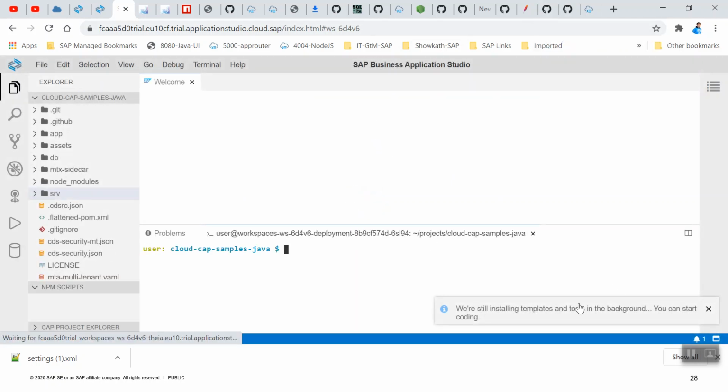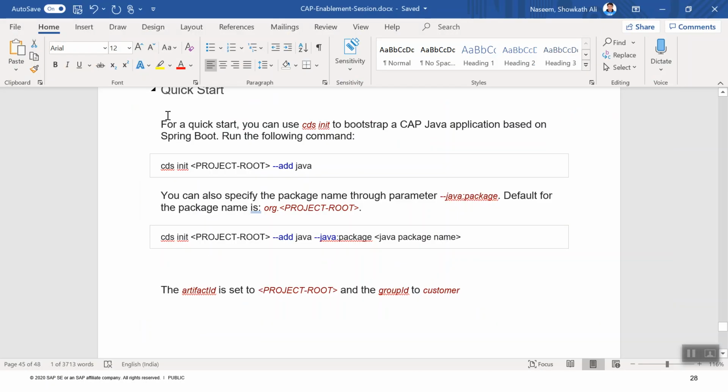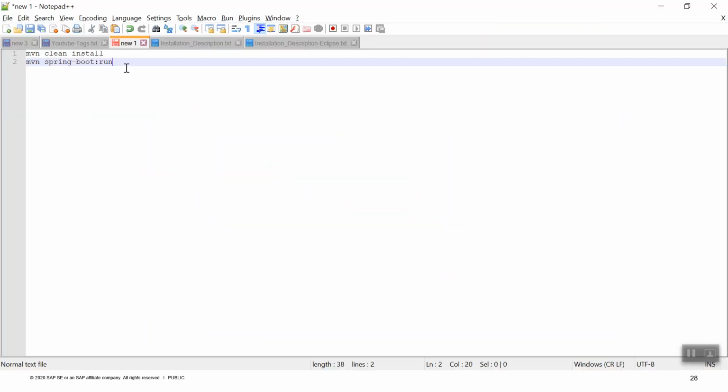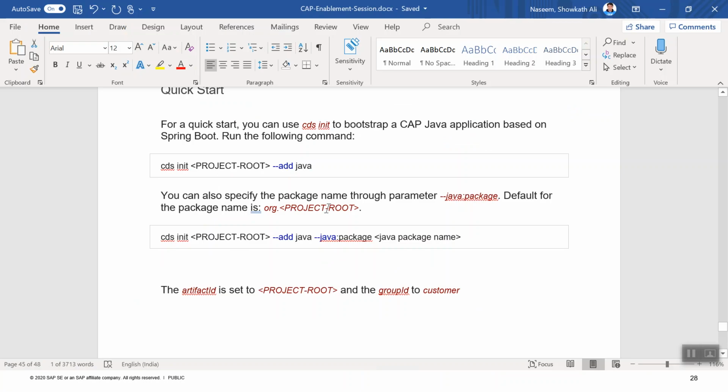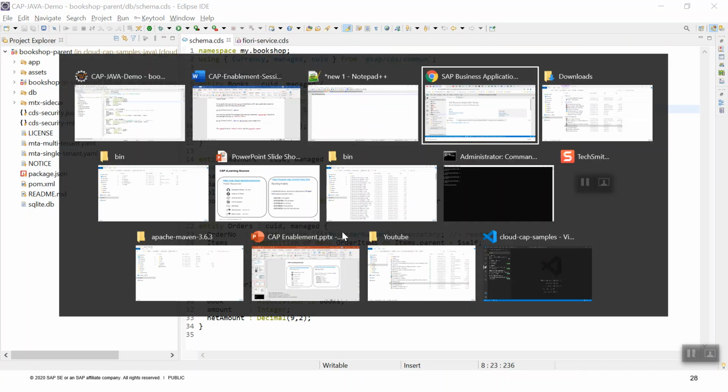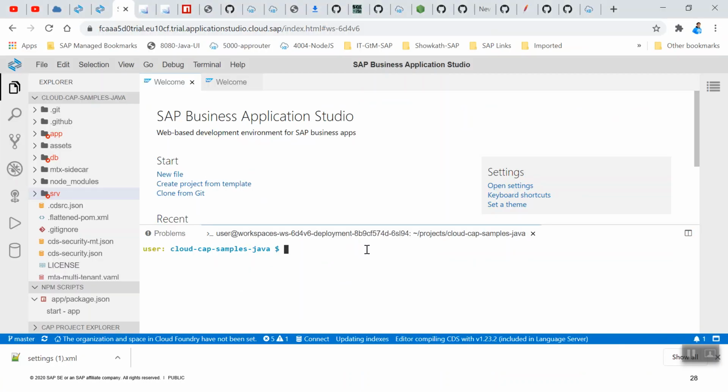Otherwise, this is one of the sample projects, right? What I'll do is, which I cloned from GitHub, from the CAP documentation. You can see cd projects, just how we move to different folders.